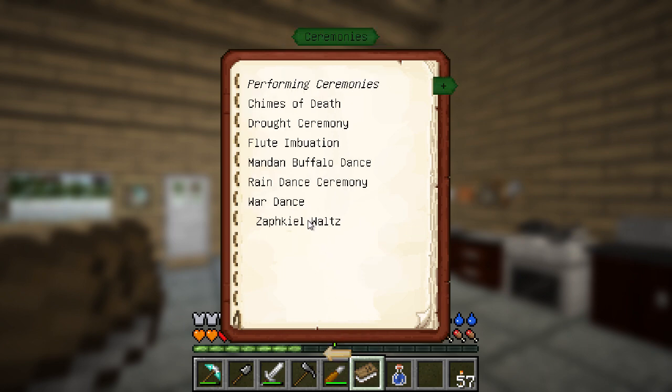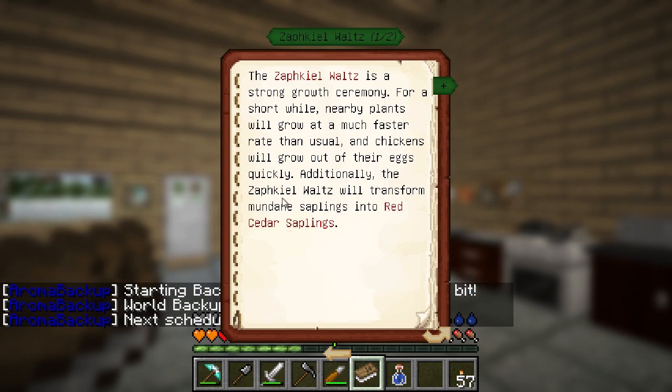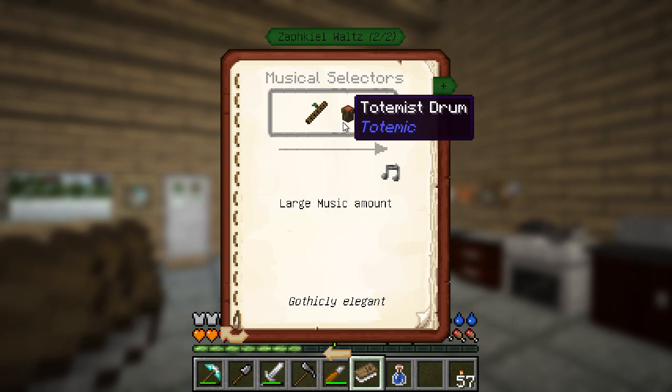ceremonies. So the Zafkiel Waltz is a growth ceremony. For a short while, nearby plants will grow much faster, which is great, so that's quite cool. Chickens will grow out of their eggs quickly, yeah. But additionally, the Zafkiel Waltz will transform mundane saplings into red cedar saplings. So for that, well, apparently, we need a flute and a totemist drum.